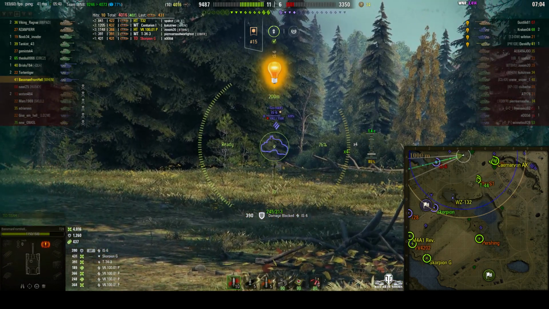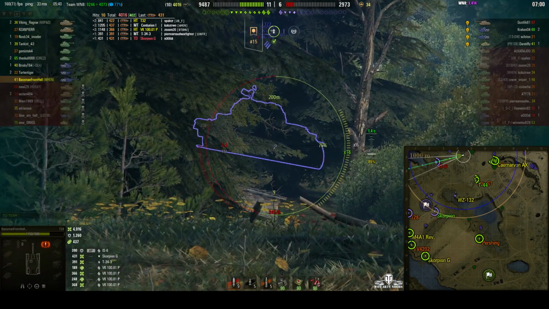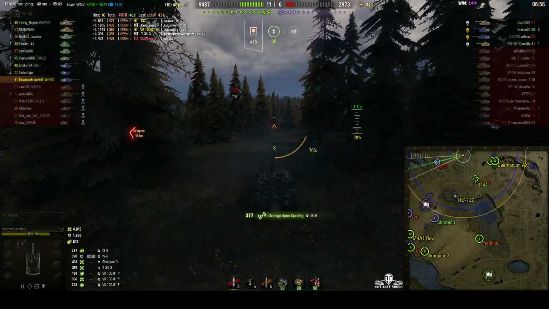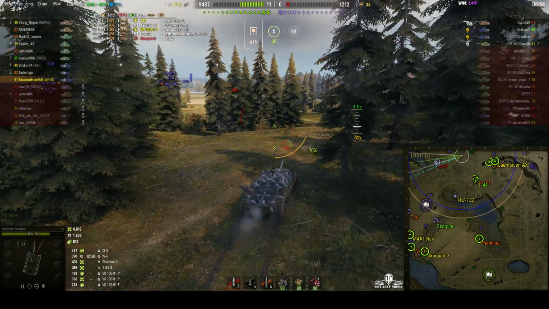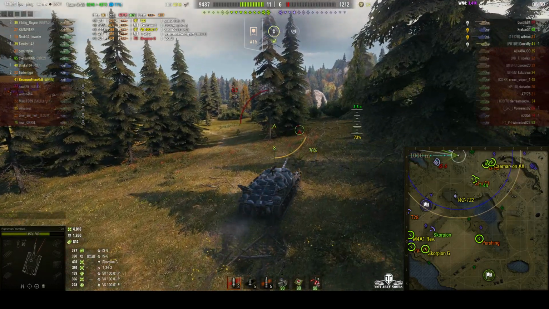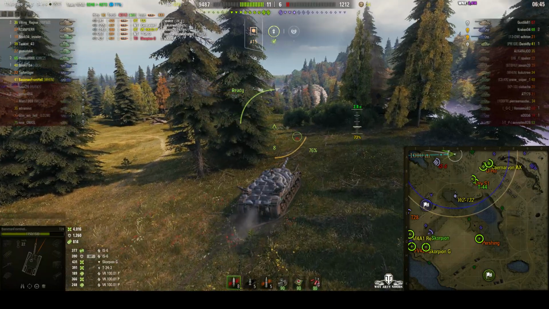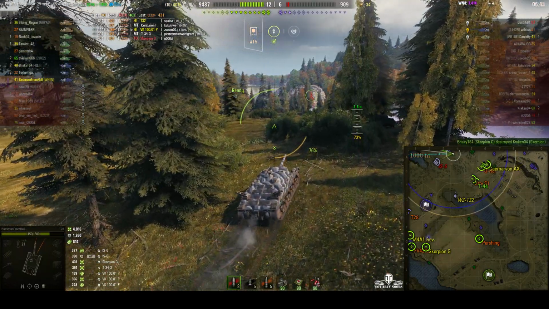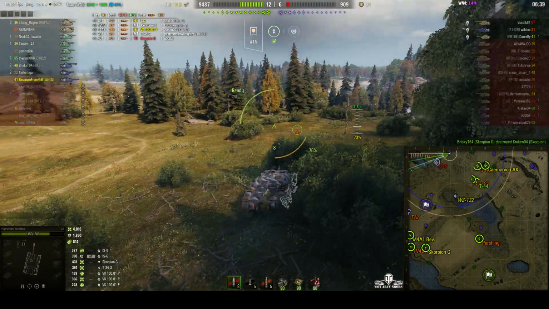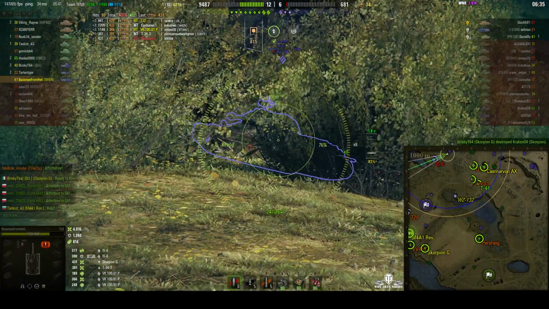There he is. Well, he's giving us his side now, which is very silly. Remember, this has got spaced armor on this thing. And we've got another enemy close to us. It's the Scorpion. Or is he? No, he's actually much further away. Sorry, I'm looking at him incorrectly. He's actually way to the south. It's just this IS-6. And the other tanks are behind us.